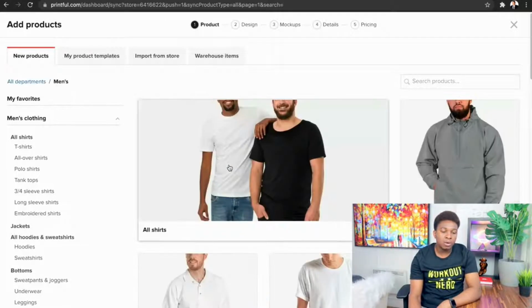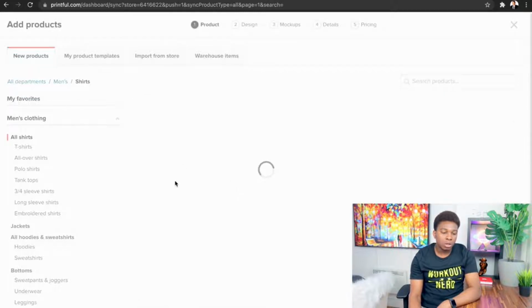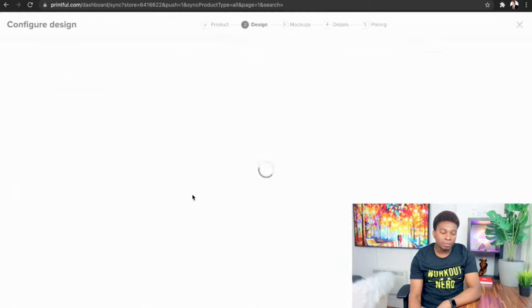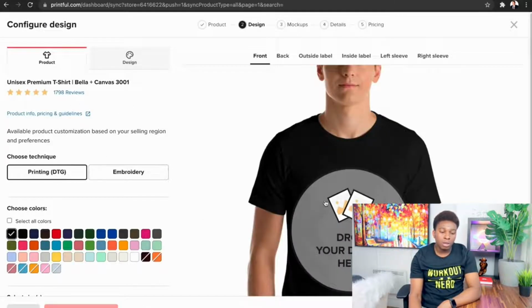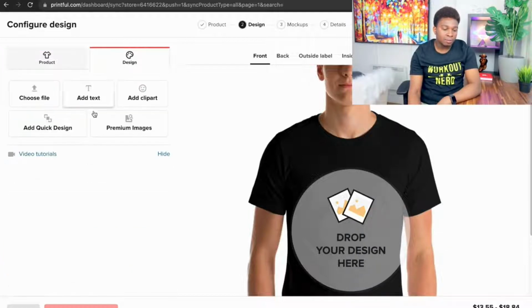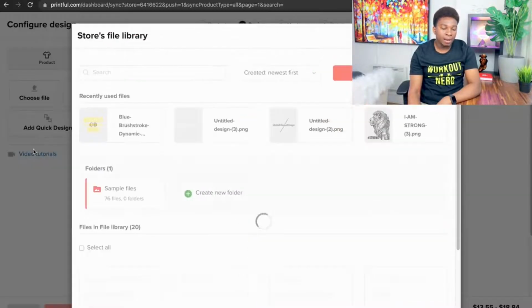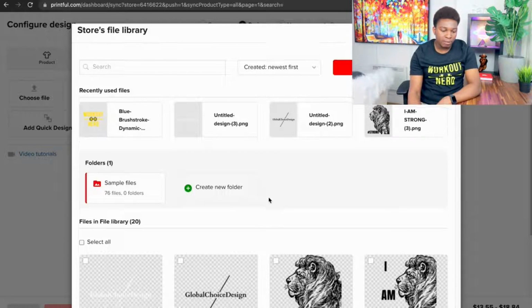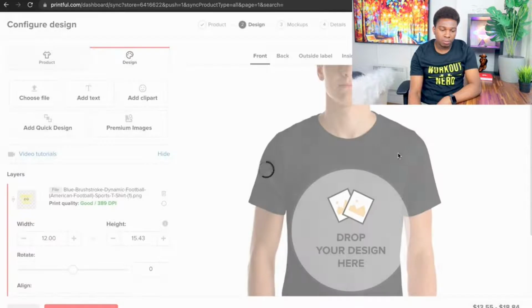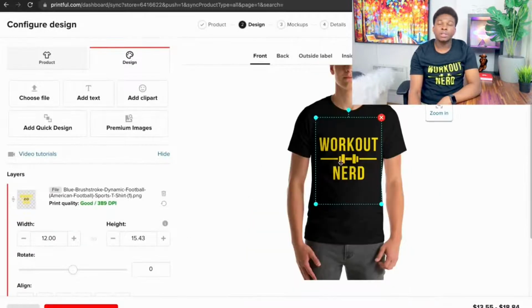So you see men's clothing or t-shirt. This process involves you starting from scratch all over. If you have not made any design, just click on add product, then do the design, or if you don't mind, you can repeat the design and add it to your Etsy. So here, what we've done before, I'll click on design. I'll choose a file, one of the files that I've already made. These are the templates or the designs that I use. You see, it's already here.